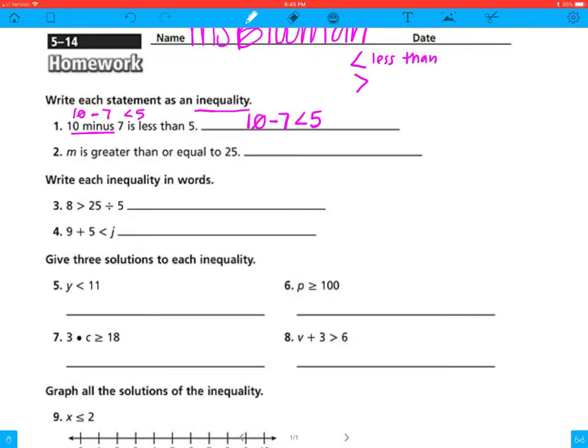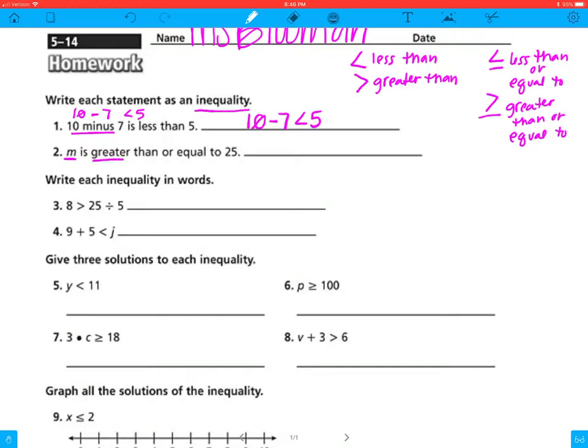We're going to be looking at 4 different symbols. Less than, what we just saw, greater than, which is the opposite, and then 2 others, being less than or equal to, or greater than or equal to. When we have a less than or equal to, or a greater than or equal to, that means they have half of an equal sign underneath the symbol. It does change it. It means that this number could be equal to this, or it might be bigger, or it might be smaller.